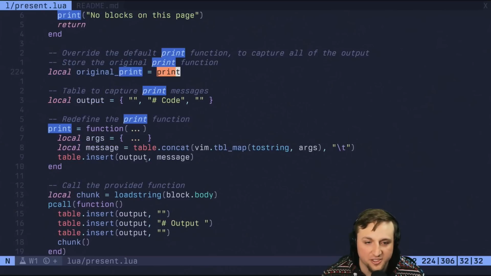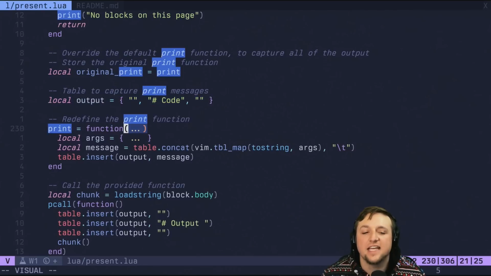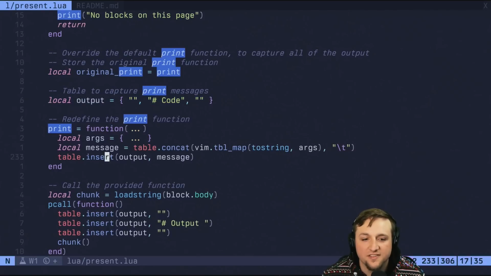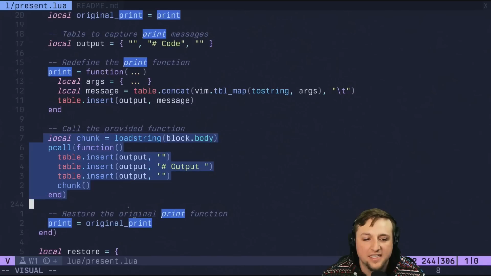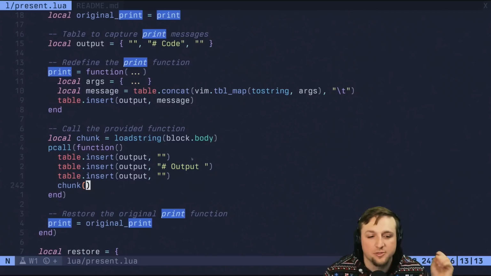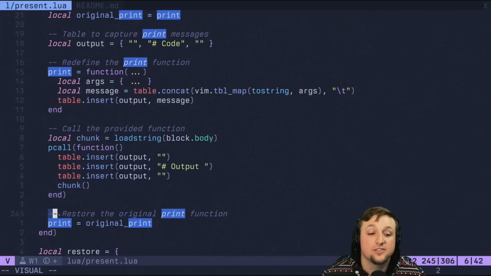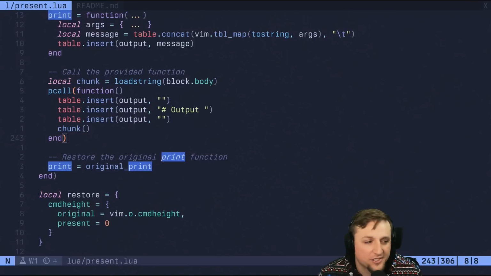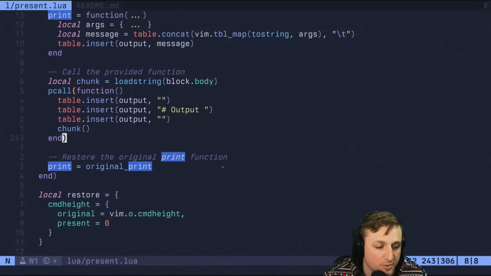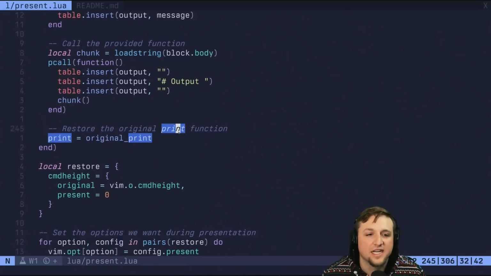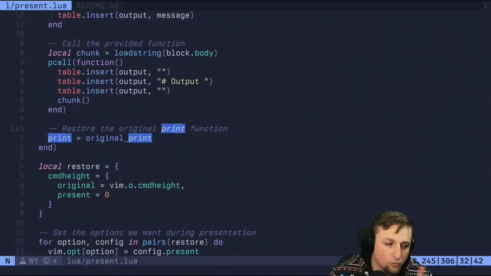All right, let's walk through again just so you understand. Save the original print function. Then we're going to make an output table. Print, instead of calling print, is going to put stuff inside of our output table. So when we execute this function, it's going to make sure that anywhere we had print actually puts the results back inside. And then we need to restore print when we're done because we don't really want to override the global print value forever. That would be kind of a shame. But we need one more thing.